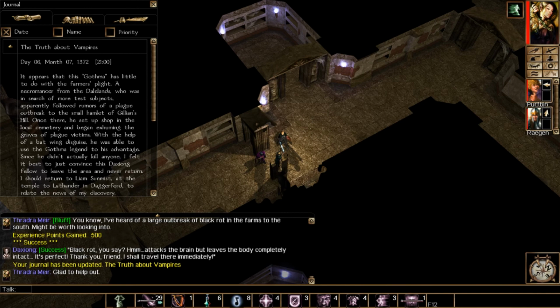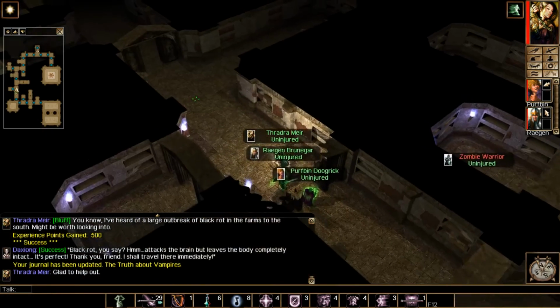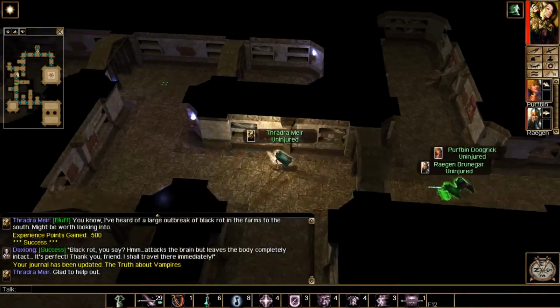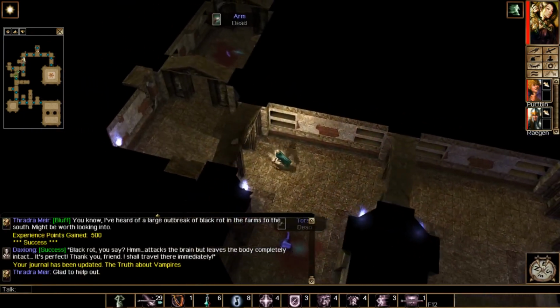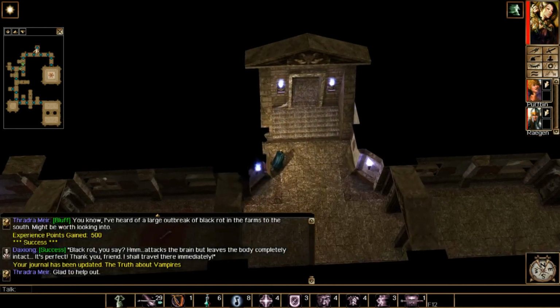Since he didn't actually kill anyone, I felt it best to just convince this Dajiang to leave the area and never return. I should return to Liam Sunmist at the Temple of Lathander in Daggerford to relate the news of my discovery. Oh, I forgot I was doing it for him. He's not going to be happy, because Lathander kind of hates undead.